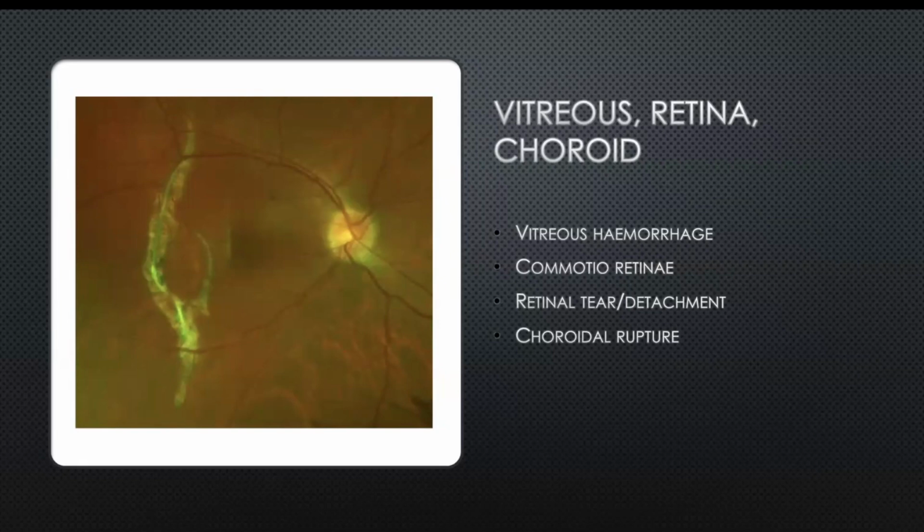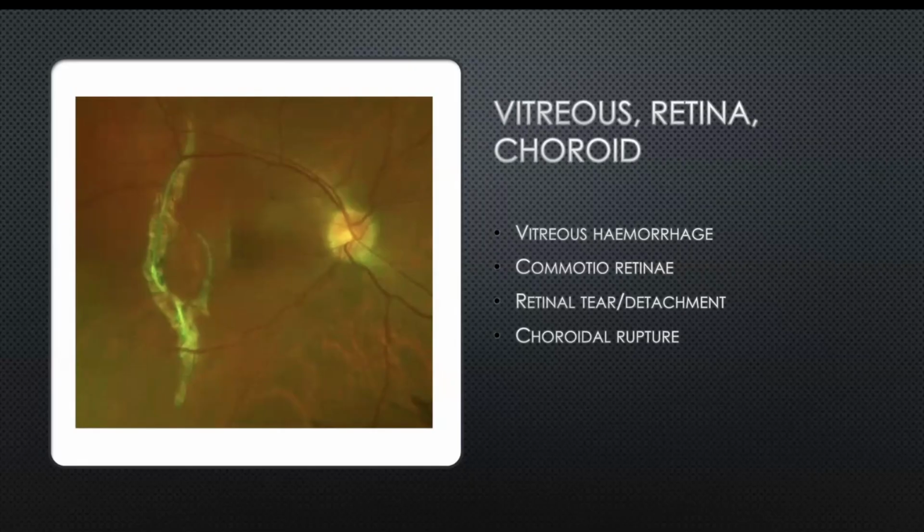So depending on the location of that choroidal rupture, you can be much more unlucky about what the visual prognosis is. But with choroidal ruptures, they tend to be a bit more peripheral, and if they are peripheral, then they don't necessarily have much in the way of a visual prognosis. In the acute setting, with a choroidal rupture, sometimes they can be associated with a hemorrhage, so you sometimes can't really see them that well. So once the hemorrhage settles down, you can actually tend to see this sort of white streak that you can see kind of appearing behind it.